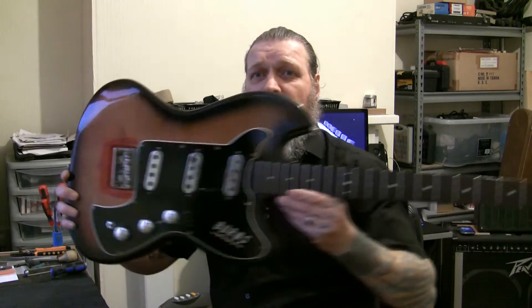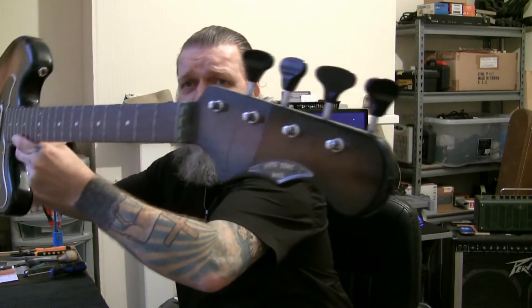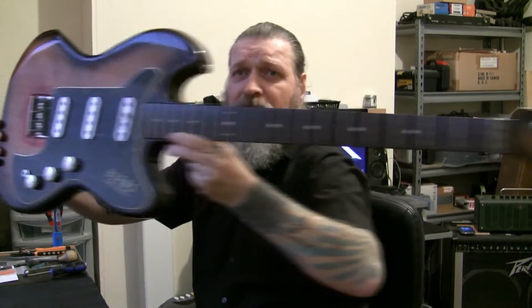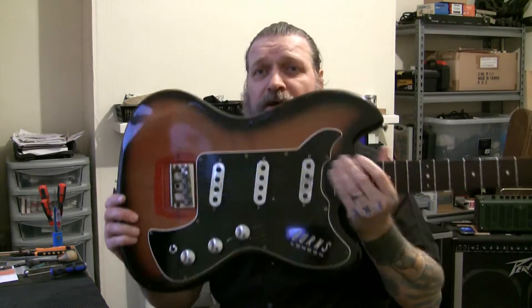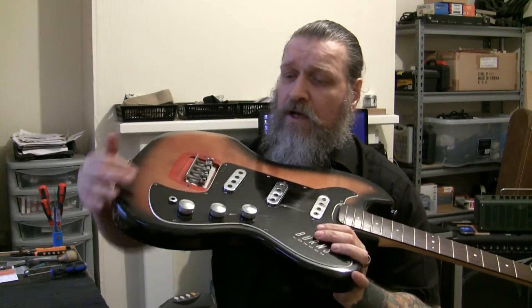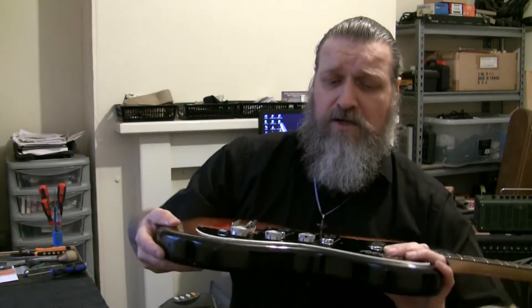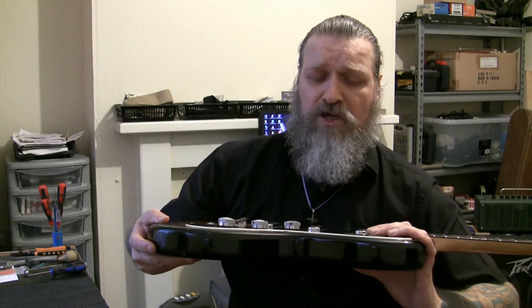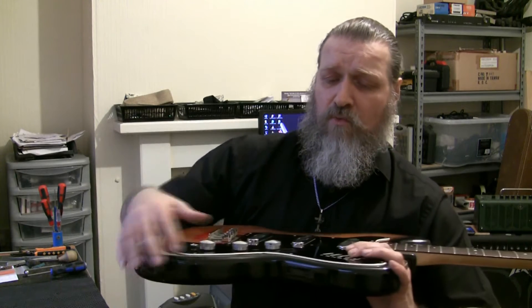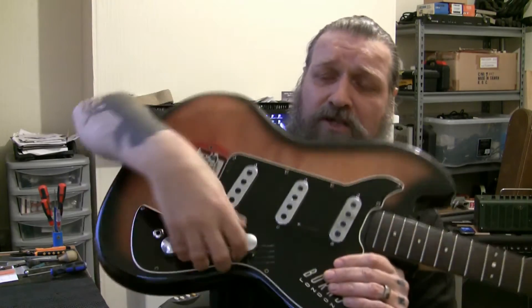I'm going to show you. It's the Burns — really, really old bass. Big massive headstock on there. It is a Burns Vista Sonic bass, three pickup affair, a bit like a Stratocaster in a way. You've got a tone, a volume, and a rotary switch. It's not bass, middle and treble. You've got four settings: wild dog, treble, bass, and contrabass — four different settings all on this dial.